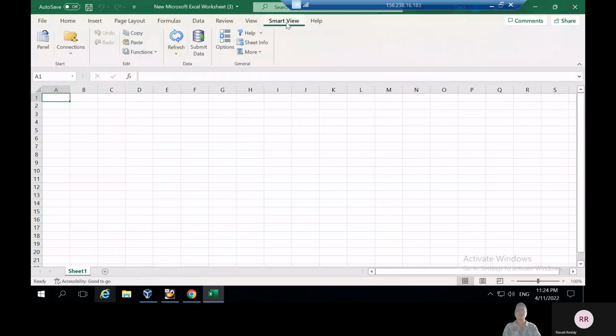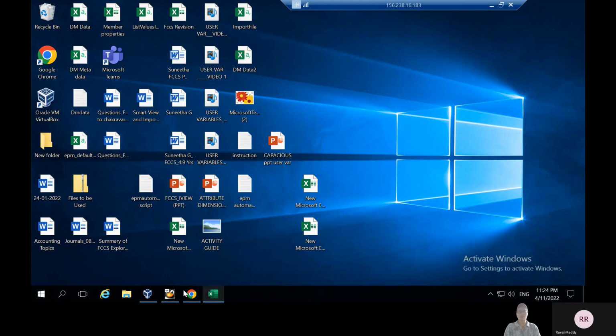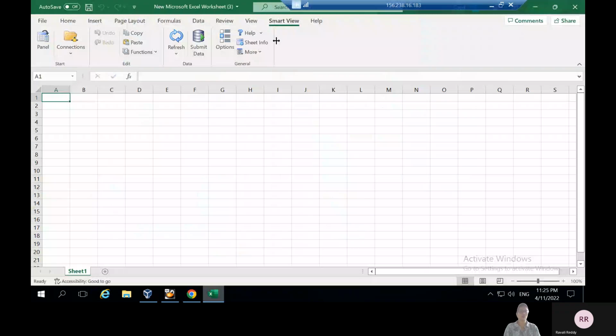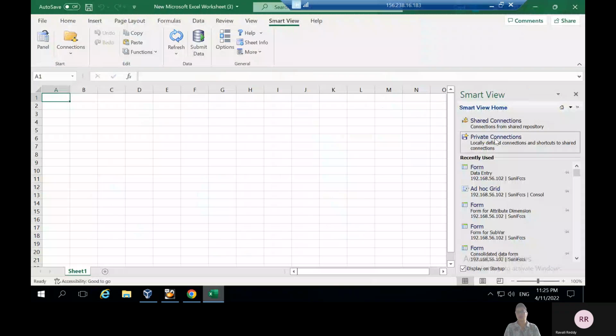So if we download the Smart View and run it, you'll get this option here. So we are done with configuring and installing the Smart View, and going to the next, how to connect the Smart View, I'll let you know. So further we have to click on the Smart View, go to the panel and click on, and let me first disconnect all those things.